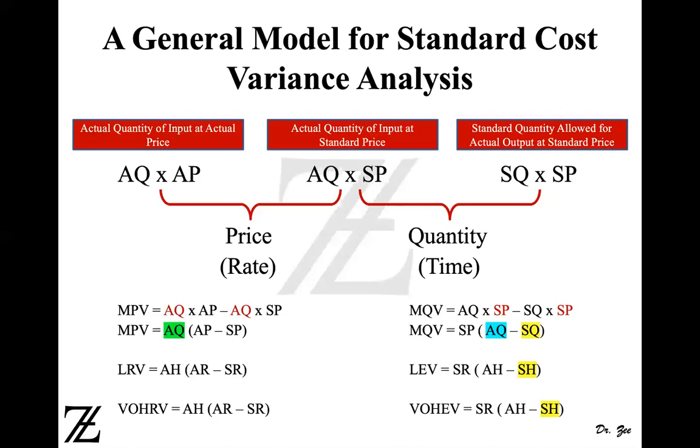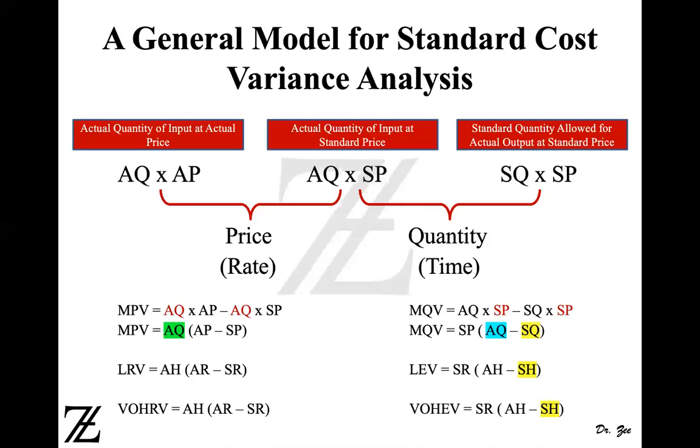When they are not the same, remember, material price variance is driven by the material purchases, right? If you buy a lot of material, you end up paying a lot of money. So the price variance is driven by the quantity of material purchased. So this AQ is the quantity of material purchased. Material quantity variance is driven by the quantity of material used, right? You may buy a lot of pounds of plastic, you may buy a lot of gallons of crude oil, but you may not manufacture everything. So the material quantity variance is driven by the quantity used.